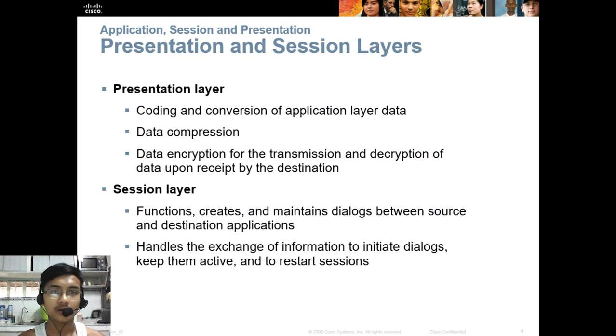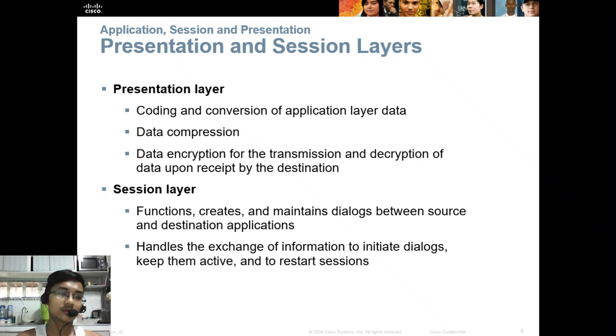Presentation layer: coding and conversion of application layer data, data compression, and data encryption for transmission and decryption of data upon receipt by the destination. So the presentation layer is responsible for data encryption of the transmission and decryption when received by the destination.